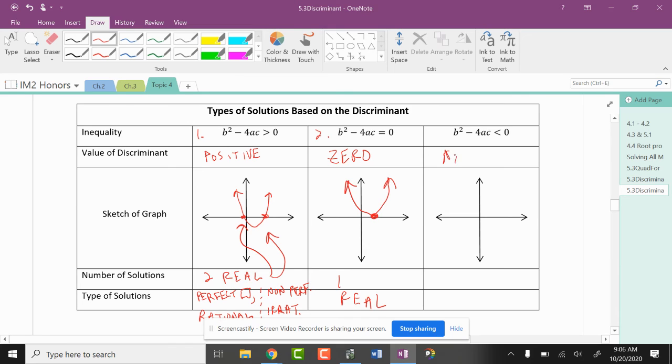And when the value of the discriminant is negative, it doesn't always have to be going up. I'm kind of emulating what we had for examples here. So it could be going down and the vertex is below. That would still be a situation where I would have 2 imaginary zeros. They'd have i numbers because you're not crossing the x-axis. So the number of solutions is 2, and this is where you get imaginary solutions.